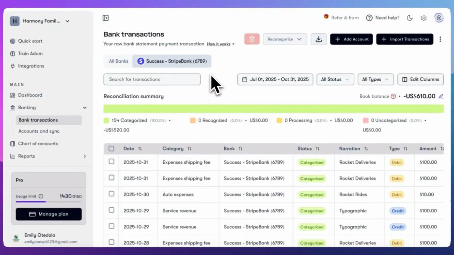After the sync, if you'd like to bring in older transactions, maybe to reconcile earlier records or get a full year's picture of your finances, you can do that through manual uploads. Here is a helpful tip. To do that, it's best to upload your statements month by month, starting with the oldest month first. For example, I have 2 bank statements, one for May 2025 and another for June 2025. Since I'm uploading older data, I'll start with the May 2025 bank statement, as it's the earlier one. This ensures that Adam captures my opening balances correctly and maintains an accurate cash flow history.